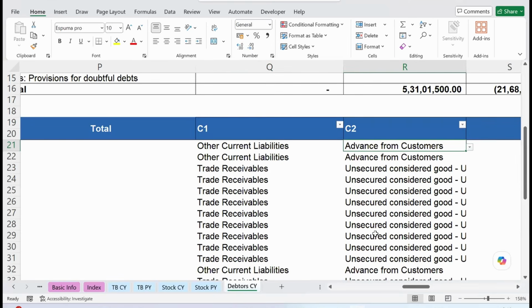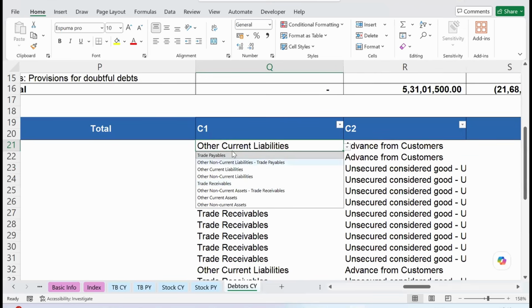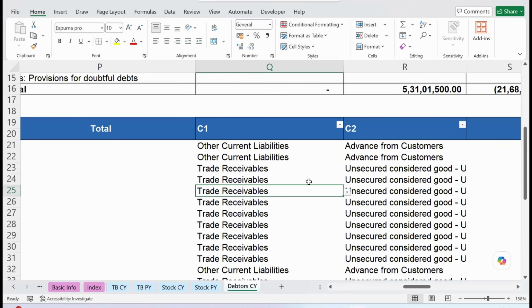Now, it's not necessary that only this could be the scenario. There could be multiple other scenarios that we can think of, and all that has been listed over here. So it could be a purchase from this debtor. It could be for non-current liability, trade payables, and many other options also have been provided. But once you map this, okay, it will go and sit into its relevant bucket. So friends, our user just needs to do this mapping and this will be properly taken care of and it goes right into its place in the balance sheet.